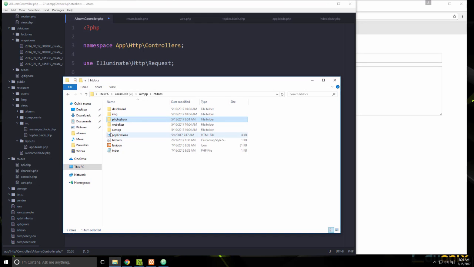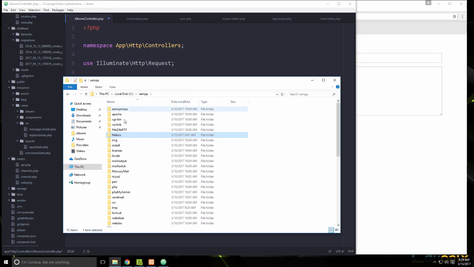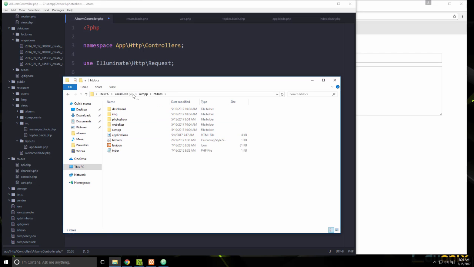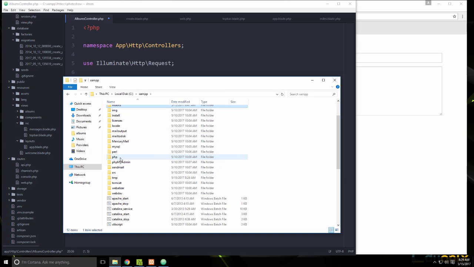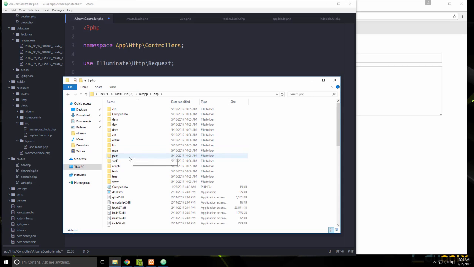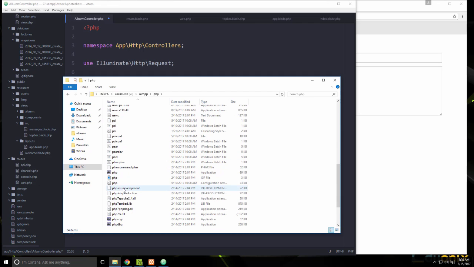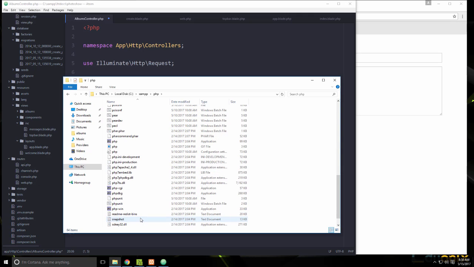The way to do that would be to go to XAMPP and then PHP, or if you're not using XAMPP, you still should have a PHP folder as long as it's installed. And then if we go to php.ini, okay, so we have PHP ini development and production.